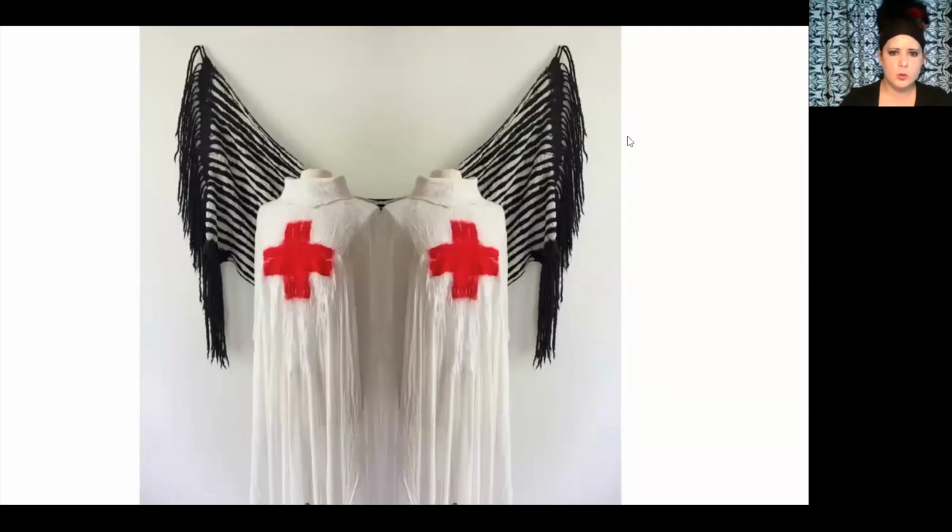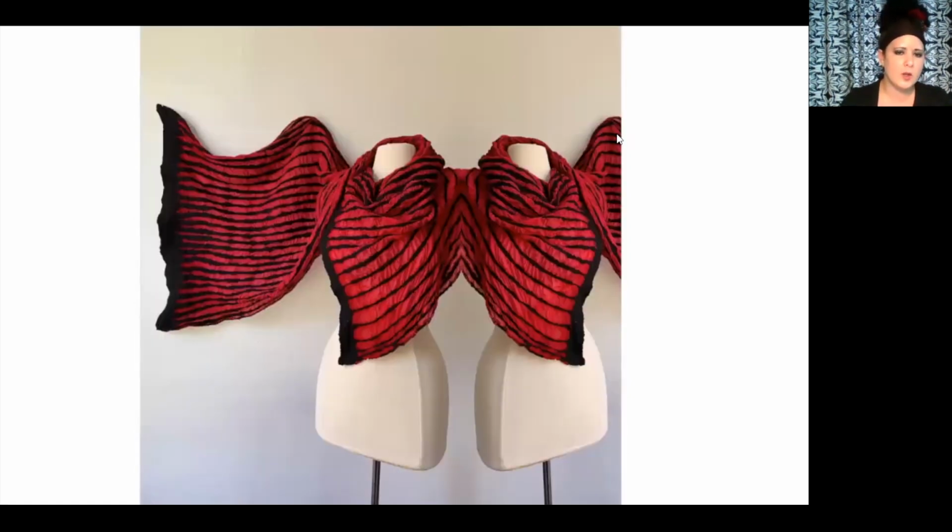I get a little bit more literal with this Red Cross kaftan, thinking about our nurses and doctors working, and again this idea of dissection, opening things up and seeing what's going on. The red and black stripes started showing up. When you're laying out the wool over top of the silk chiffon, it's really meditative, and it appeals to my Virgo rising, this idea of organization and how the wool can be laid out onto the silk.